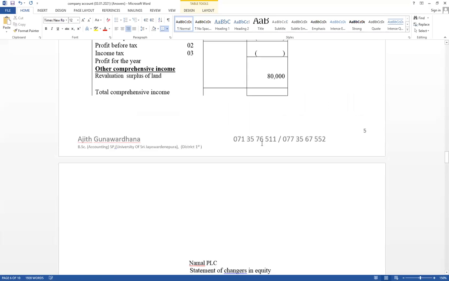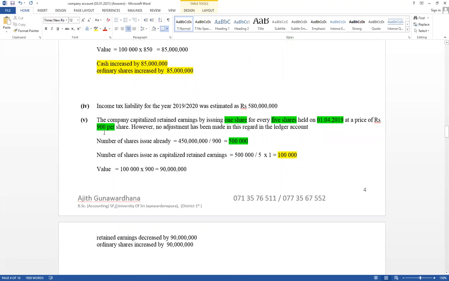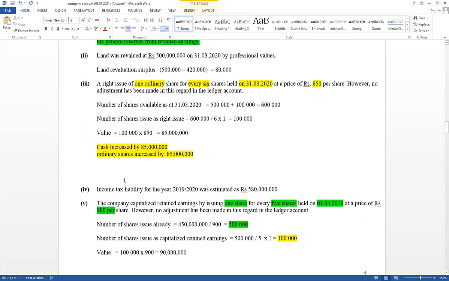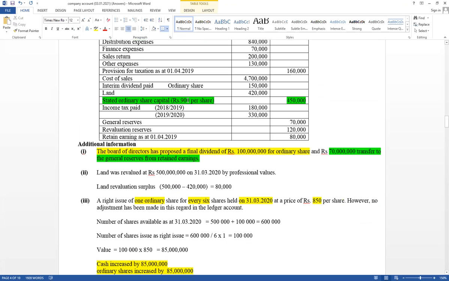Right now, adjustment okay. Additional fifth one and fourth one, third one very important. Before doing additional 3, you have to do the fifth one. It has given end of the year, beginning of the year share issue. And number of shares is also not given, it has given per share price. Therefore, you have to know how to calculate number of shares also. Value divided by per share price. Those are the differences.